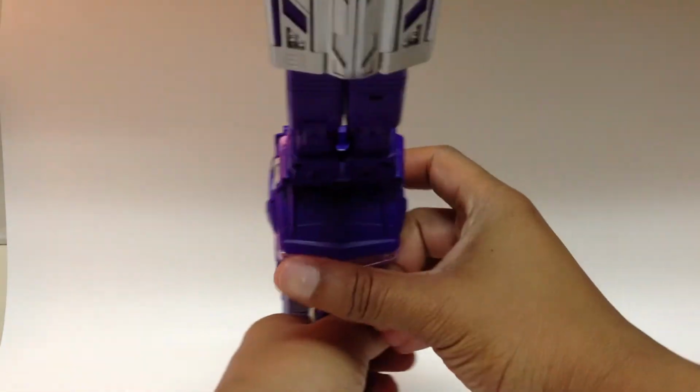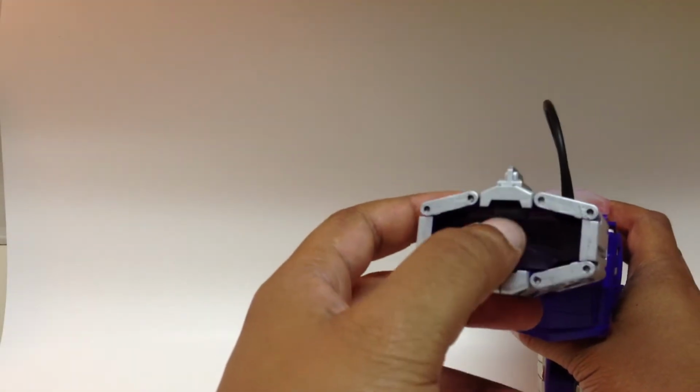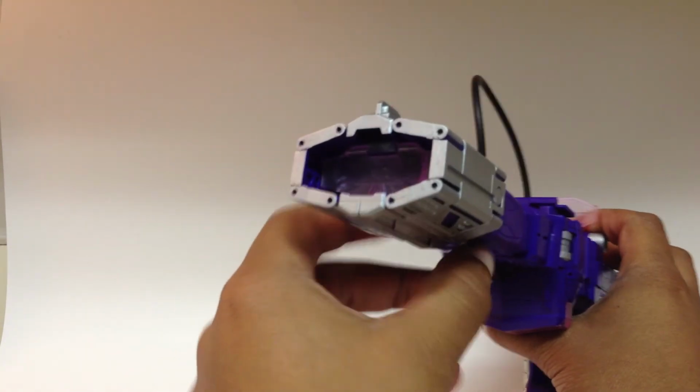Yeah, and this is the part where the light up gimmick would light up in here if you turn it on, but mine doesn't work when I got it slid over to that position.